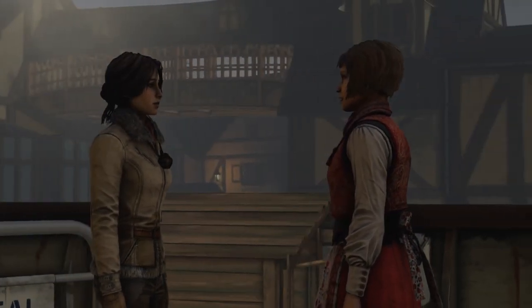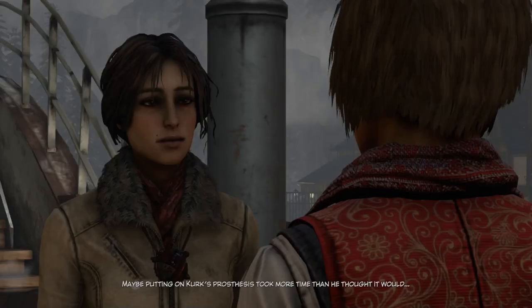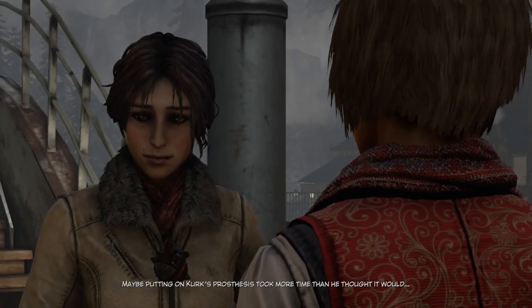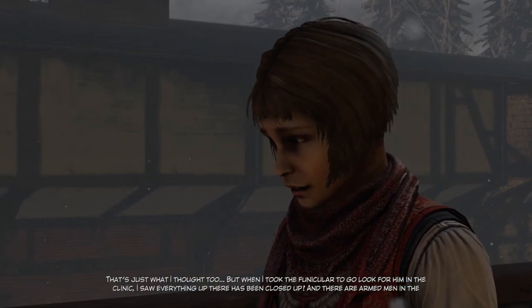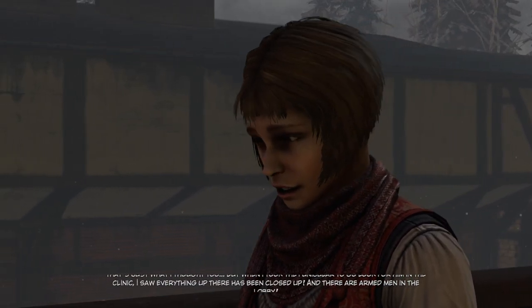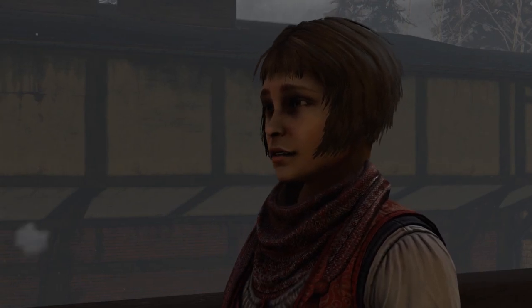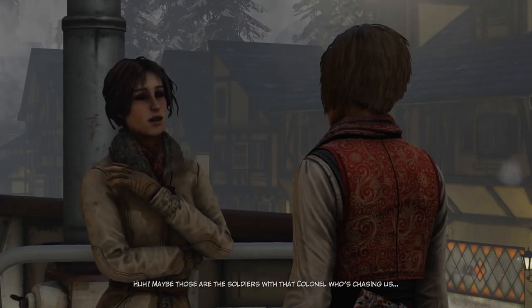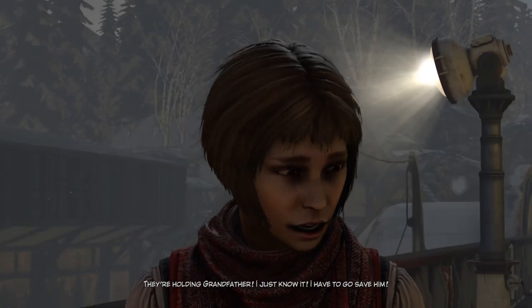Is everything all right? It's Grandfather. He hasn't come back from the clinic. Maybe putting on Kirk's prosthesis took more time than he thought it would. That's just what I thought, too. But when I took the funicular to go look for him in the clinic, I saw everything up there has been closed up, and there are armed men in the lobby. Oh, maybe those are the soldiers with that colonel who's chasing us. They're holding Grandfather. I just know it. I have to go save him.